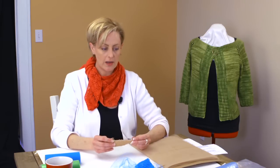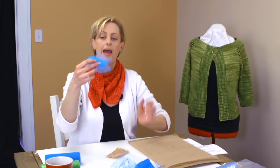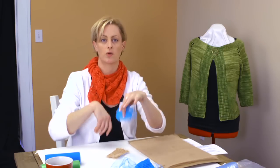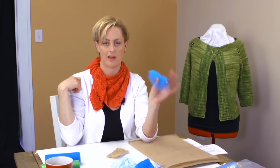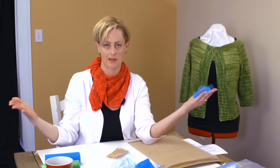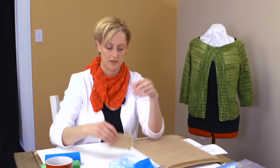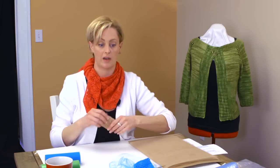That's all I wanted to tell you about the fabric choices. As you cut them, roll them up into little bundles like this. Throwing them in a pile together, they'll stick together and it's hard to get them apart again. So roll them up, and you'll see how many you'll probably need for the length of fabric you have. It's such a simple project — the main thing is getting your fabric cut and ready to go.